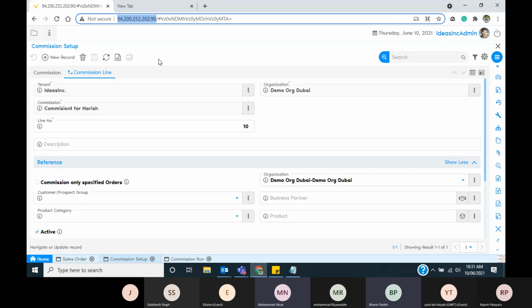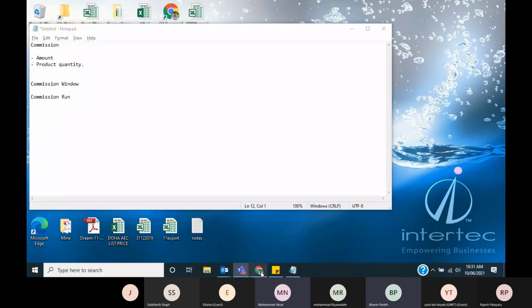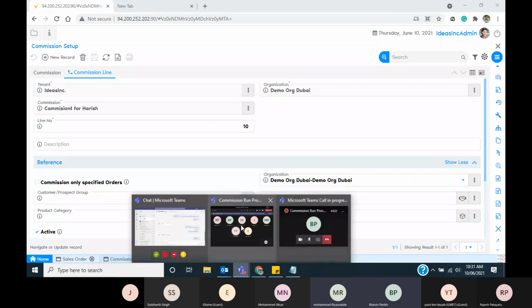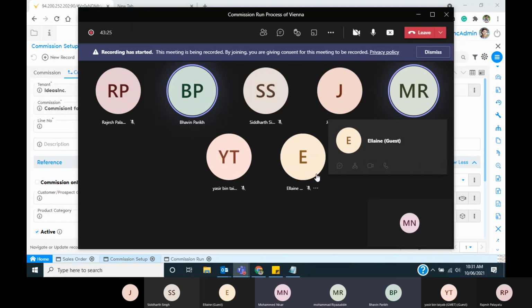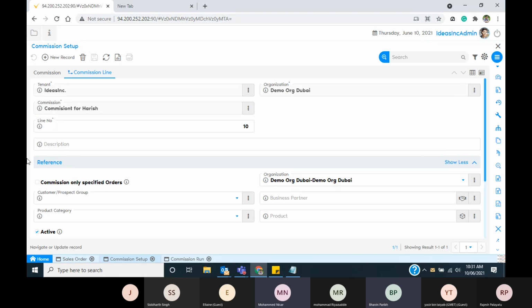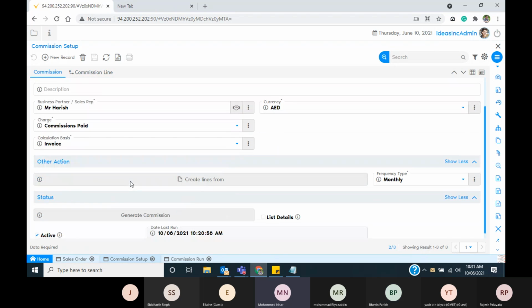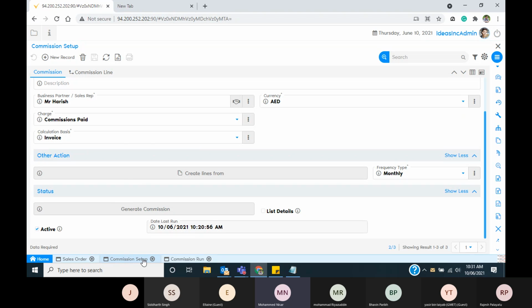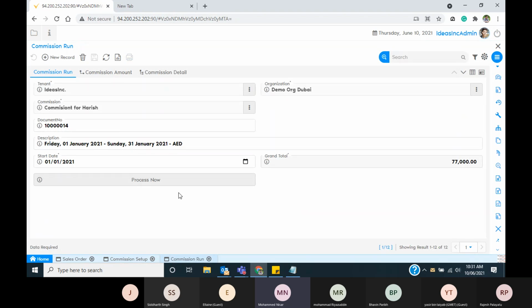Okay. So Nishad, if you can show him the expense invoice that we can create from commission. Yes, just show. Actually, sorry, I forgot that. So after running this commission, when you have this commission already run, you can directly create expense invoice from this window itself. So in the commission, now we calculated this commission for Arish, right?